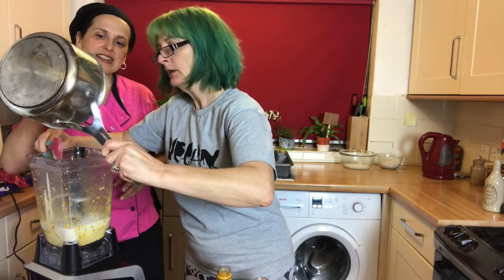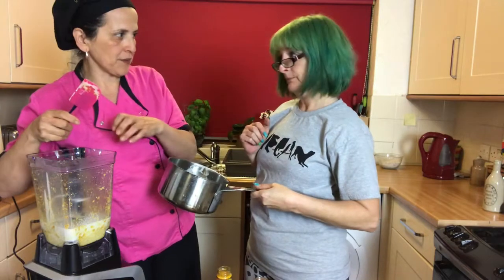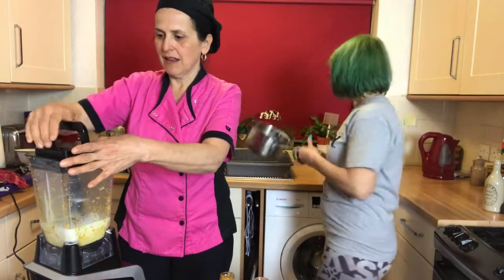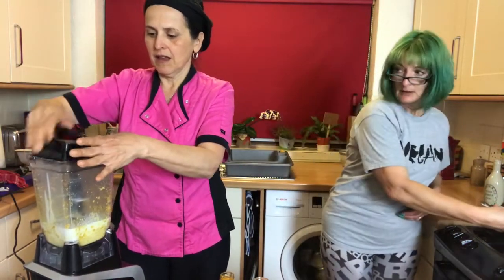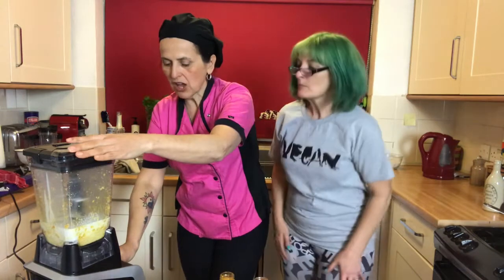The only thing is, if you did end up overcooking it a little bit and you had a solid bottom, you don't want to scrape that in. No. Okay. Good tip, that. All right, so now we're going to blend. Right, we're going to pulse this a little. It's hot.